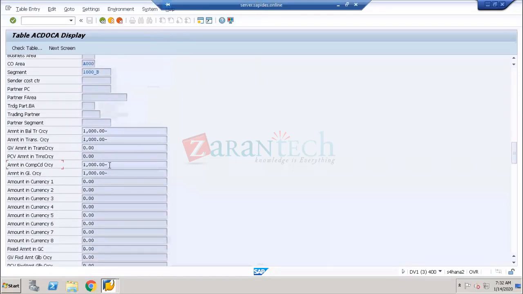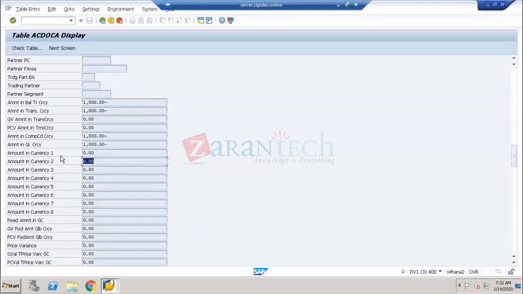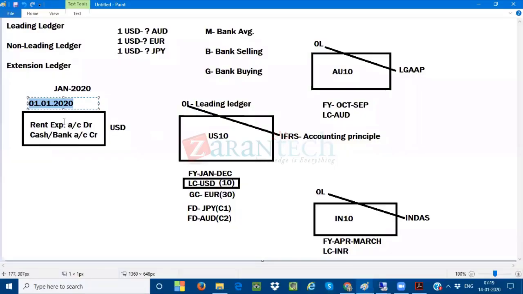The company code currency is 1000 USD and the group currency is also 1000 USD. But here I don't have any exchange rates. Tomorrow, if I define the exchange rate between euro and the Japanese yen, I can see the values over here. Automatically, the values will be updated in the table. Definitely, like this I can define up to 8 freely defined currencies in my SAP for the conversion factor, not only for these 2 currencies. And the currency conversions are going to happen in real time.